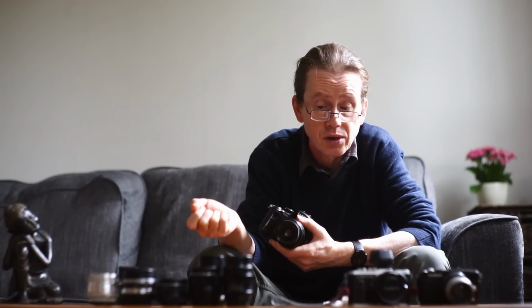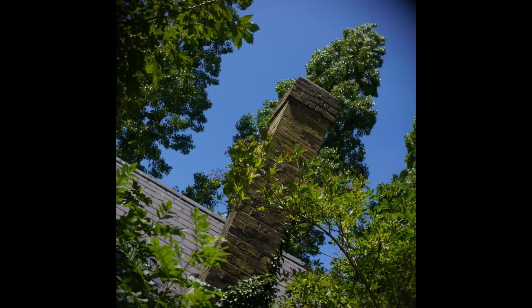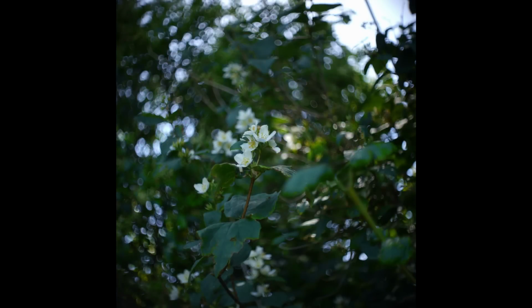Another feature that Micro Four Thirds cameras will offer you is the ability to change between quite a few different aspect ratios. So on this one we've got 3:2, 4:3, 16:9 and 1:1 square. I really like square images. Since I had a Polaroid camera many years ago, I've never really lost my liking for the square image format. This camera does it really well, and you do have a great deal of variety with your aspect ratios on these cameras.